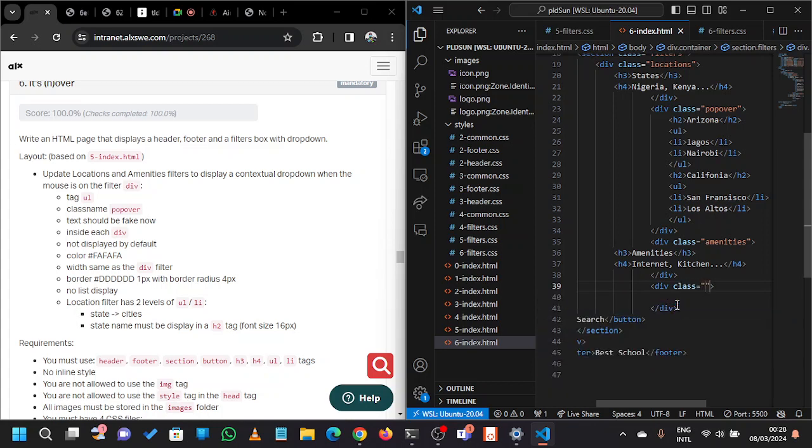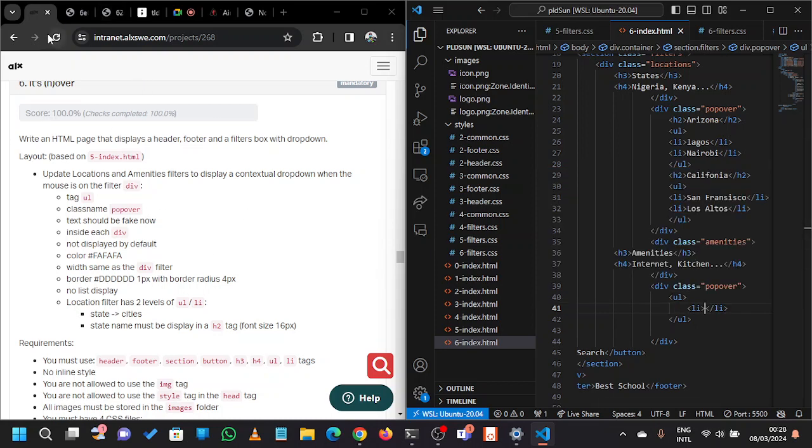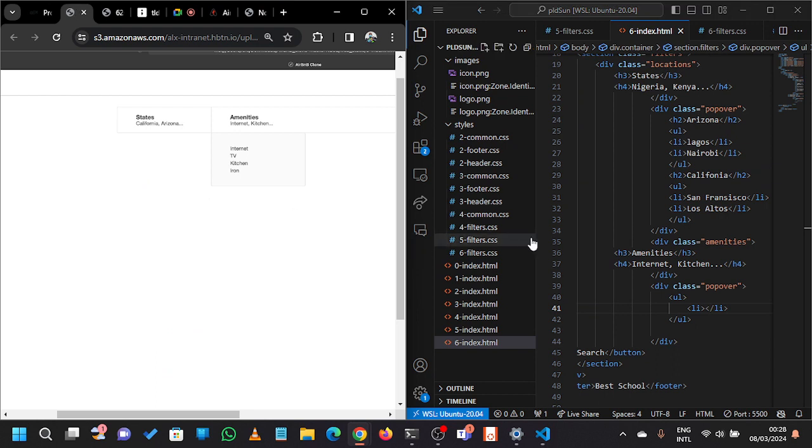So class is equal to popover, enter, and then UL listed items, because they list the items now. So the first one will be, with that image, internet. But on this one, I don't think it will have an h2.